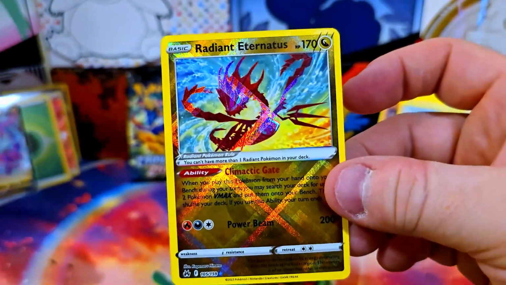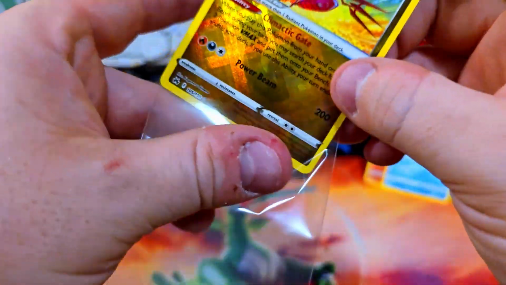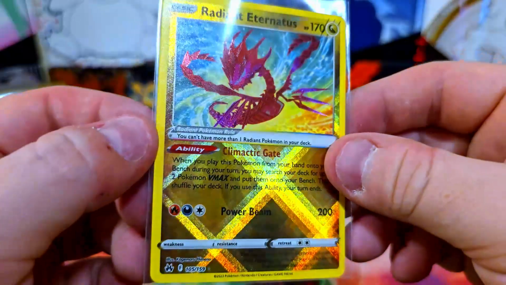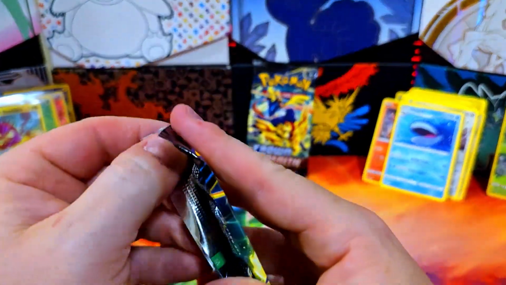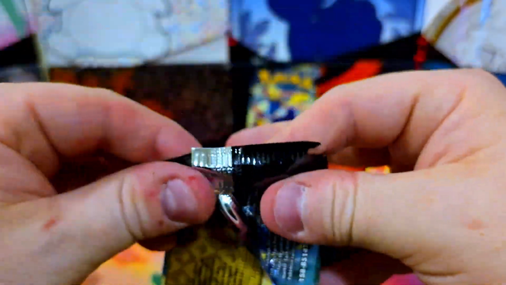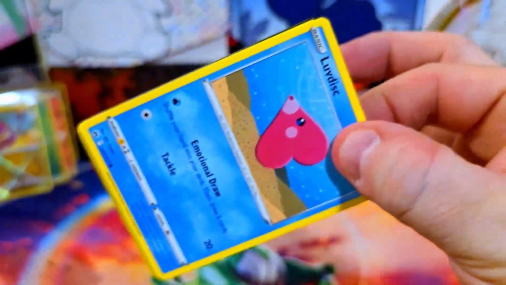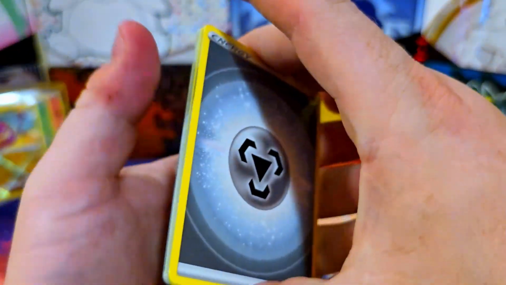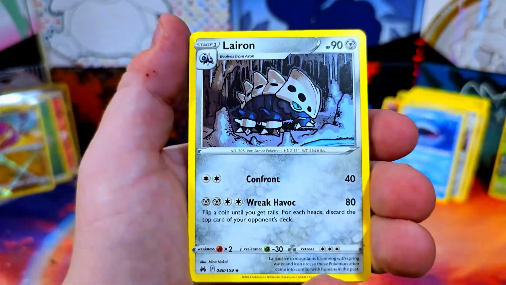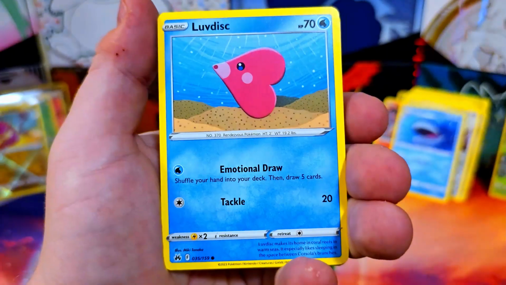Probably the hardest one to pull. I don't get a lot of Eternatuses, but that's a sick one. It's cool. Eternatus should have had a really sick card in this. They did give a good one in Shining Fates. I did like the black and gold for the Eternatus in the VMAX version. Those are sick.